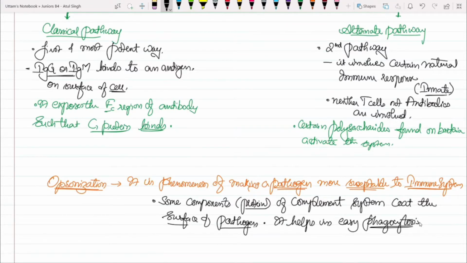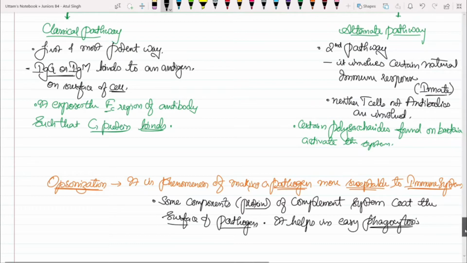See, complementing is nothing but we are encouraging, or making it feel good, right? So the complement system is helping the immune system. In one way it is helping our immunological defense. It consists of certain proteins. How many proteins? Around 30 proteins, present in the serum, that is the blood. In the blood only you will have serum, right?